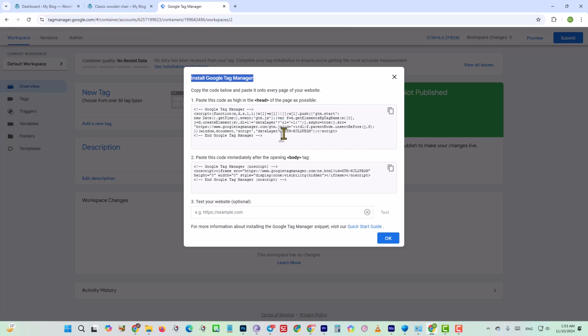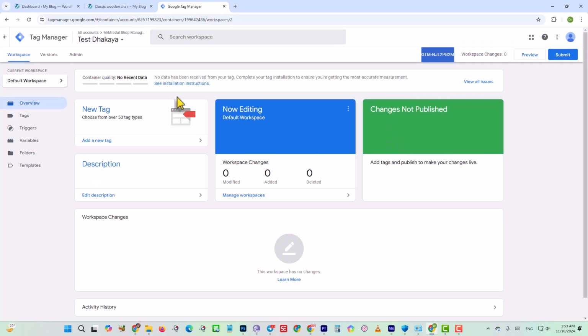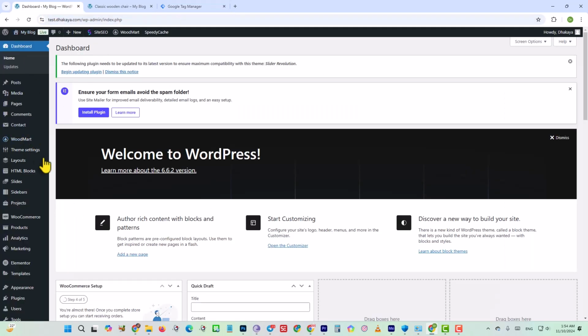So for that, we don't need this code, we just need this measurement ID. You will find this measurement ID here, or you can also find it here. So this is the Tag Manager interface, the front interface of our container, website containers. So we will just simply copy this one, the measurement ID, and we will go back into our WordPress website dashboard.